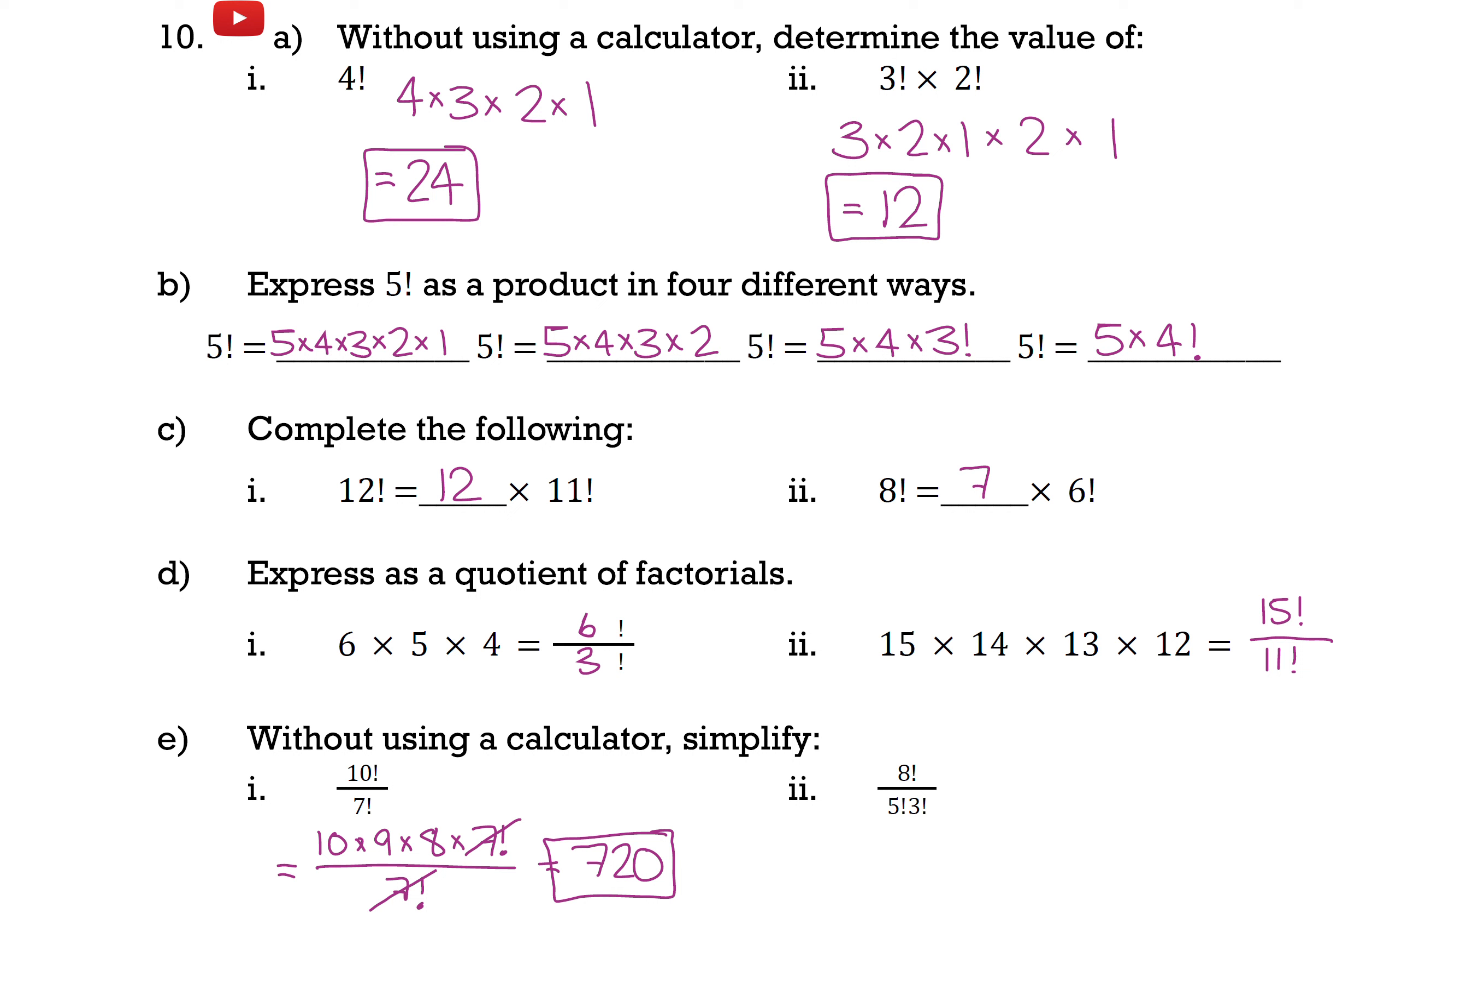And now for part 2. Once again, we can write it out in a bit of a longer way. So 8 factorial, I'm going to rewrite as 8 times 7 times 6 times 5 factorial. Once again, because I already have that 5 factorial down below. So I know if I have the same thing above and below, they'll end up cancelling each other out.